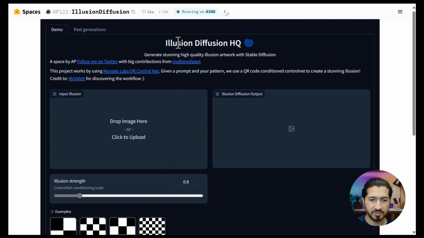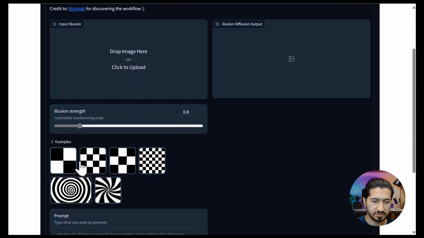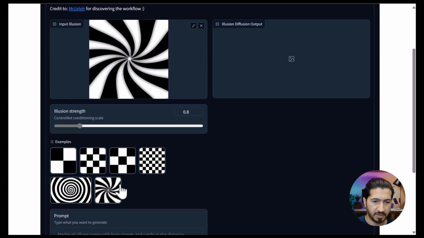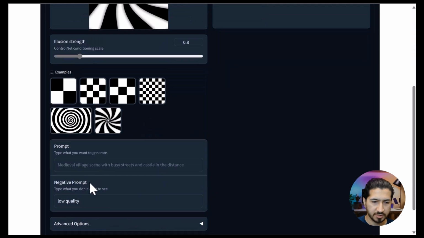This space is called Illusion Diffusion. What it does is that based on one of these patterns, so let's say we pick this pattern, it can create an optical illusion based on the prompt that we enter here. Let's do a medieval village.